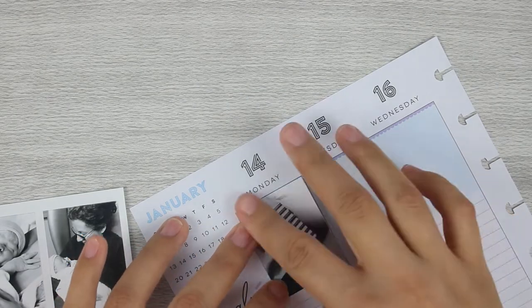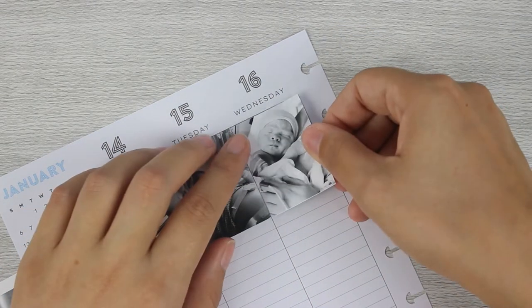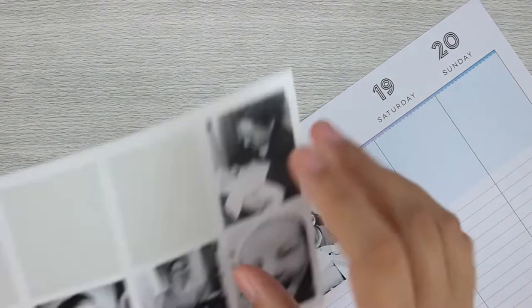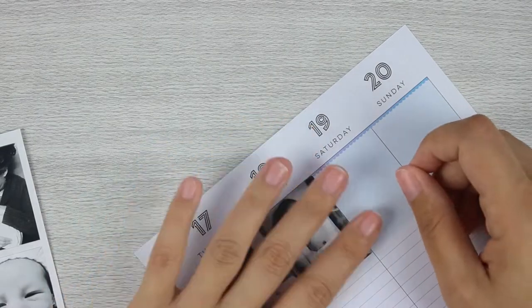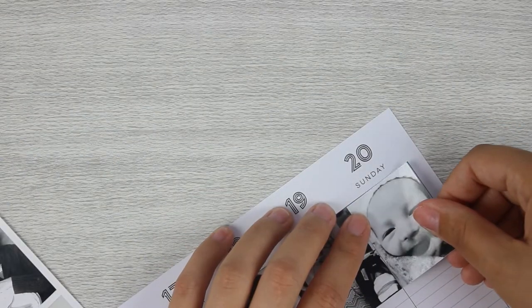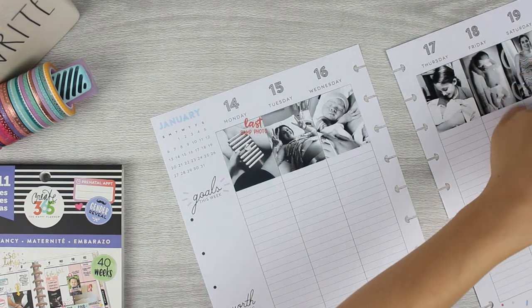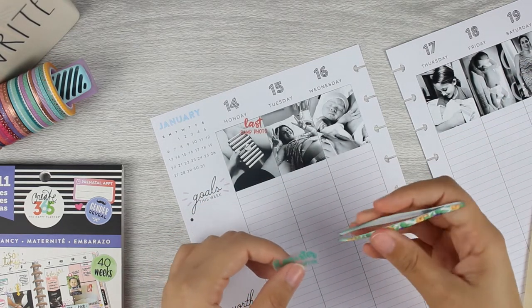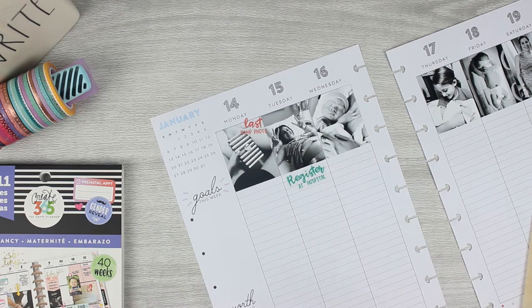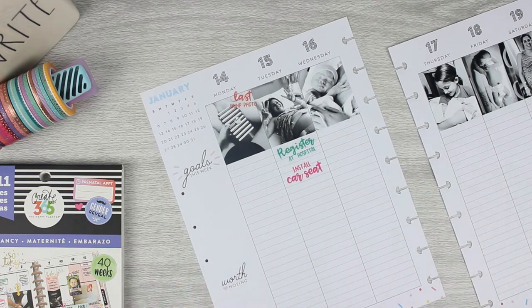I've got a picture that represents every single day and I'm using my Happy Planner lined vertical. It has a solid colored box at the top and then the rest of it is lined all the way down. I find that it makes a really easy memory spread like this if you're interested in journaling, planning, or memory keeping. What I'm doing throughout my spread is using the lines as a journal. Right now I'm going through and picking out stickers from the pregnancy sticker book — it has stickers for when you're pregnant but also a lot for baby's first year, which has been very helpful.